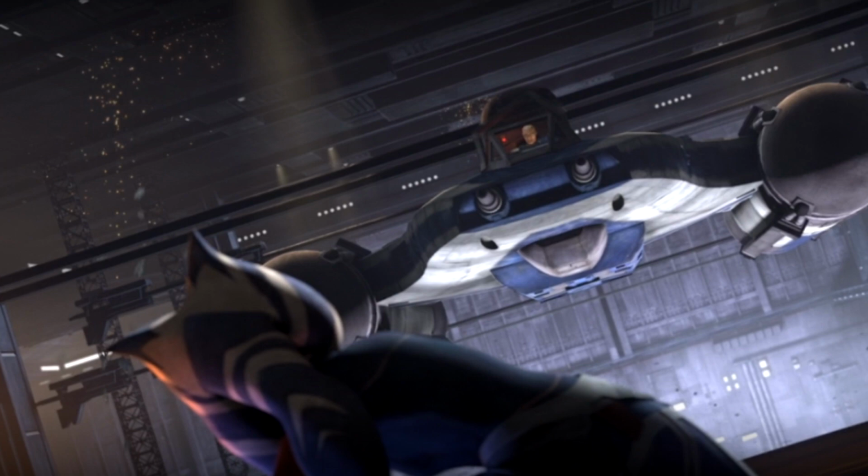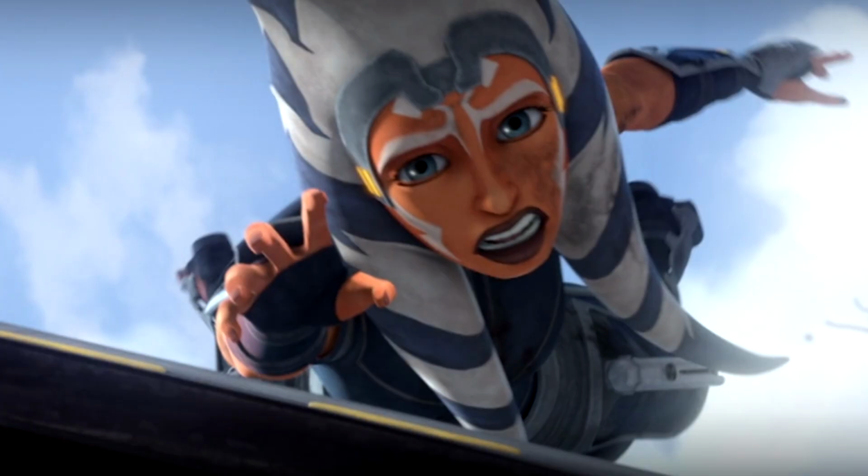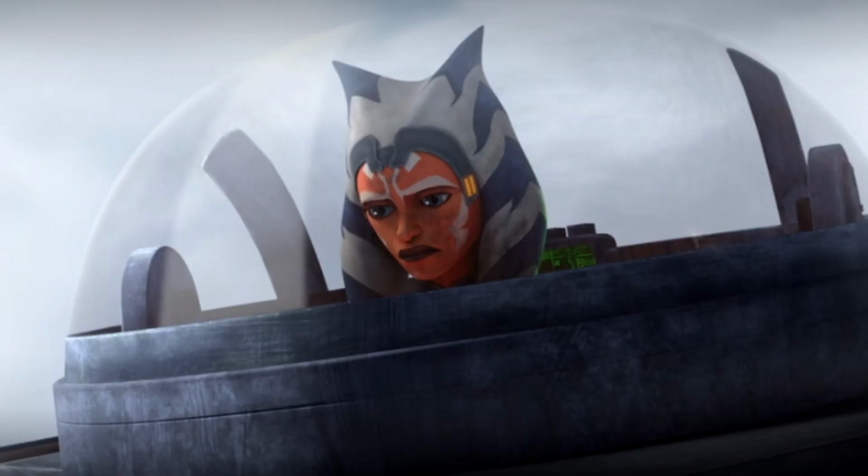So this is where Ahsoka has to put her lightsabers into the ground of the ship to be able to actually make it over to Rex. So this is where Rex's ship gets blown out of the aircraft. So Ahsoka is stranded on the ship, or so we think. We then get to see that she jumps off and she starts running from different parts of the ship, so she's eventually able to get back into Rex's very small ship.